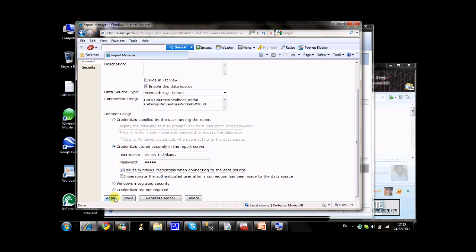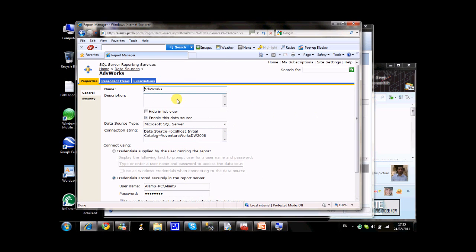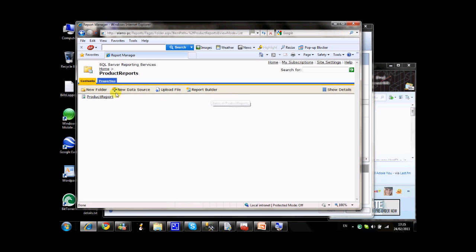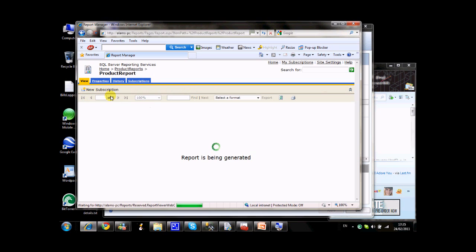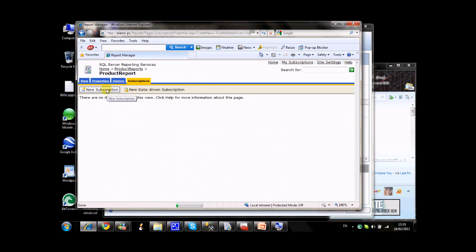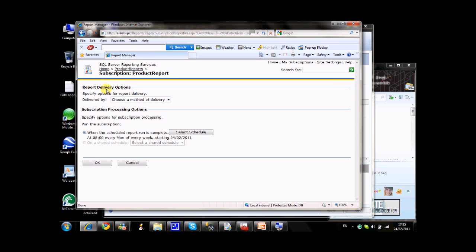Now we go back to the report again, select that report, go to the subscription and try to create a standard subscription. So now we can create a standard subscription. Another important point to note here is, when this subscription is finalized, who will execute it when the time has come?